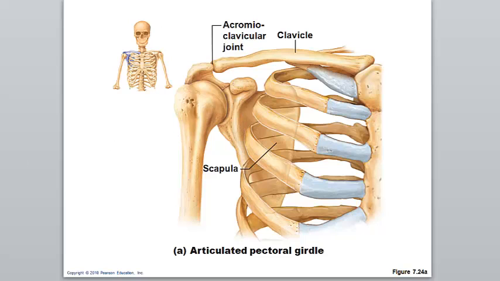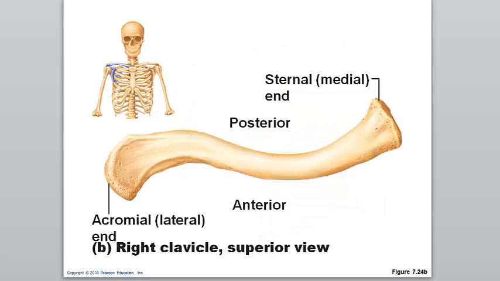Okay, so let's start with the clavicle. Clavicle itself is an S-shaped bone. That's what you're looking at. It's a superior view. Superior view is from this side, right? From top. So you're looking at it in this direction from top. So in the superior view, you have the S-shaped structure. You have the sternal end and you have the acromial end. Anterior means towards the thoracic cage, posterior towards the vertebrae. So this curve should always be towards the vertebrae, and this one should be towards the rib cage. So here's the sternal end, and here's the acromial end.